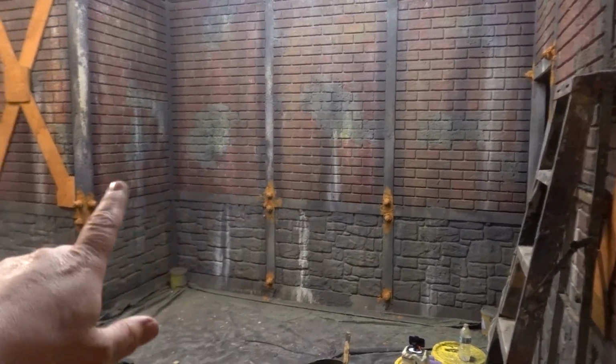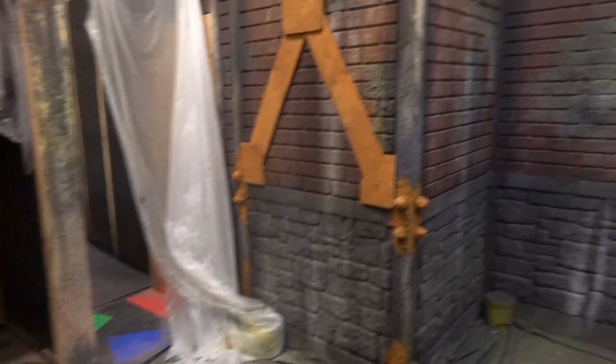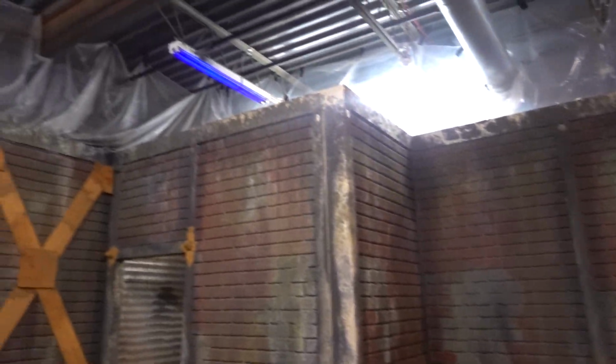Now, what's gonna happen in this room is there's gonna be a boiler here with CGI effects. And then right there's gonna be like a barbecue where people are being barbecued. And then there's gonna be a big Unit 70 animation right there, some coal cars right here for the furnace. And then you're gonna walk up into the tunnel. I think it's gonna be absolutely fantastic when it's completely done. And see, then you're gonna walk up into the tunnel. We're gonna use these gory panels to kind of sort of theme this hallway, and everything's gonna be fantastic. Hopefully.